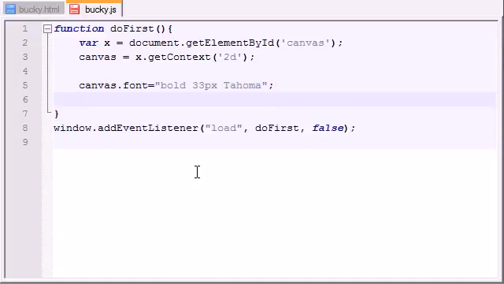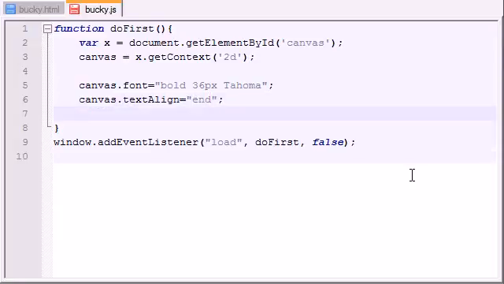So now whenever you write text on your canvas, this is the style of the font. I'm actually going to change that to 36 because for some reason, when I'm working with fonts, I don't like odd numbers. I like even numbers. Another thing we can do is put canvas text align, and we can write something like end right here. This basically aligns your text to an ending position when you make your text later on. So let me write this next line of code, and then I can explain everything. Very simple. So canvas fill text.